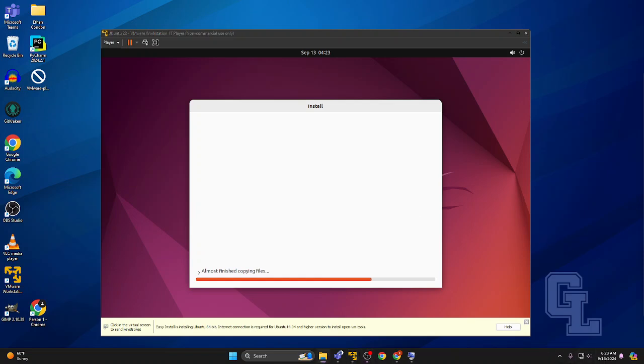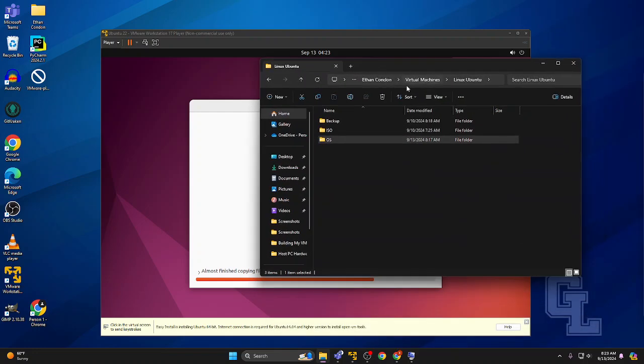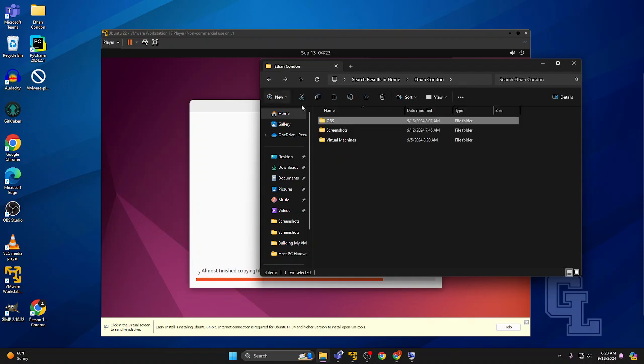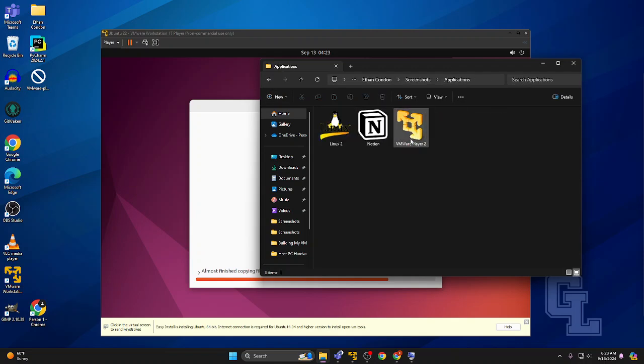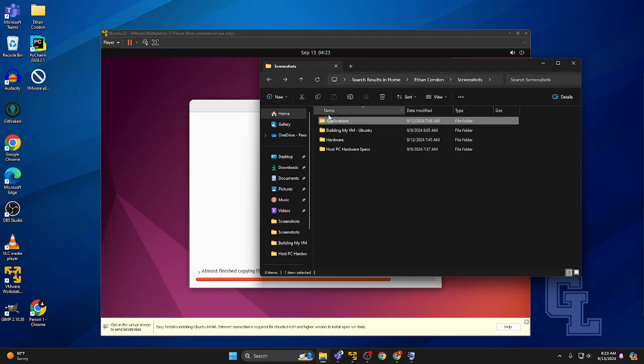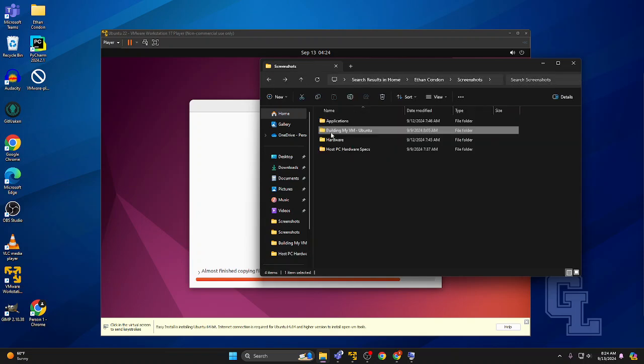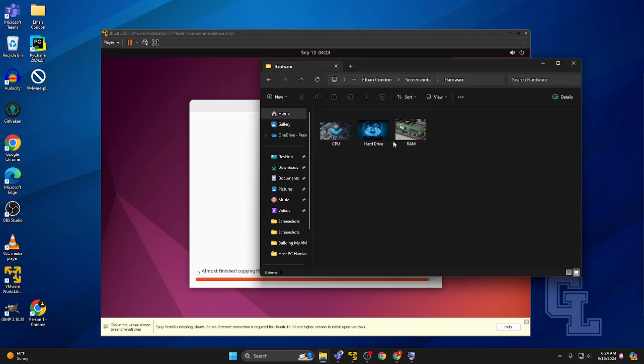Alright, so I'm going to show my file management. I have a folder for my OBS where I will be putting everything. All my videos. I have screenshots for the applications, which is just going to be all these pointless things. Building my VM, which is a step-by-step process, just in pictures. My hardware, which is, again, just useless pictures. And my host PC specs, which are the Windows things that you saw.